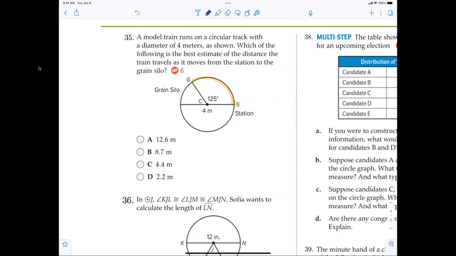So what are you thinking, Maren? I was gonna tell you where it wants to go, but yeah, we know which way it goes, like if it's going from the station that way. That's why I kind of hesitated, because it didn't say what direction, right? So I'm assuming it's just the shortest distance. It doesn't say, right? Does everybody agree? And if you thought it was the bigger distance, I don't think the bigger distance is even on there, is it?